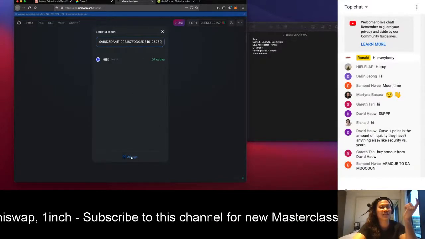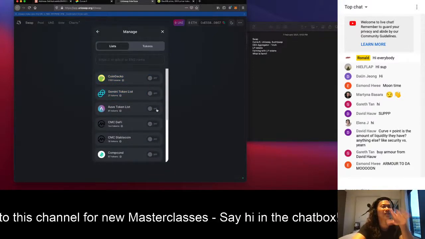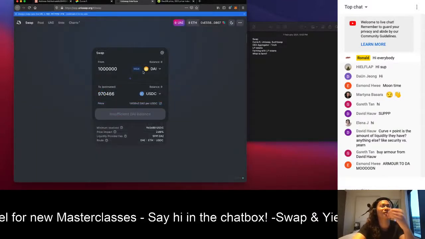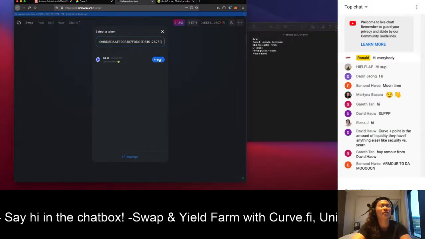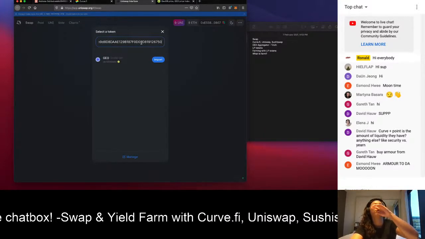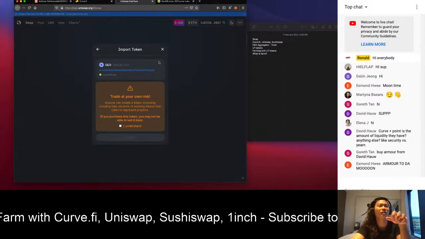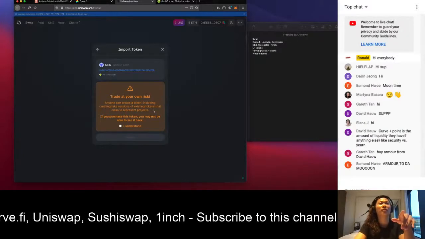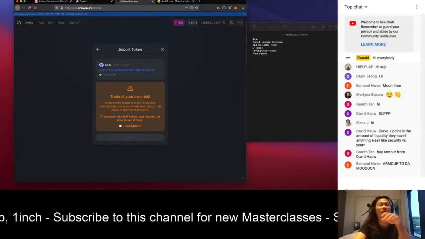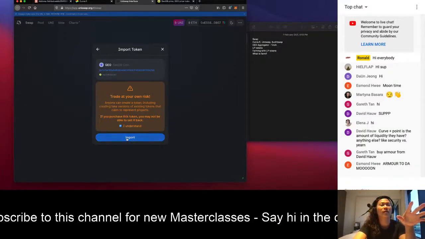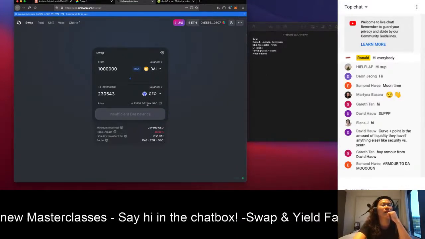Anyway, or you can put the address and then you can get in. The thing about this is because I allowed CoinGecko. If I didn't allow CoinGecko, then it probably wouldn't be there. So for example, if I do this, now I need to import it. If you put in the contract address from CoinGecko, 99.9% sure you're going to be correct, right? Then you just import it. And because you're importing a token, Uniswap is telling you, hey, I don't know who owns this token. Just trade at your own risk. Make sure you understand. And this is the warning sign for it. All right, I understand, blah, blah, blah.